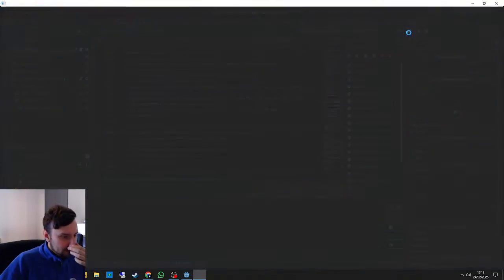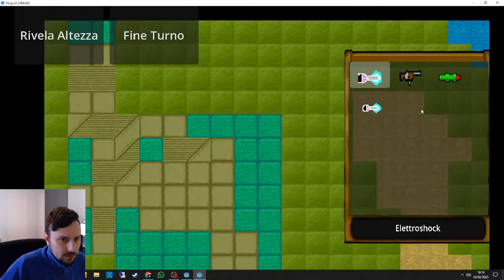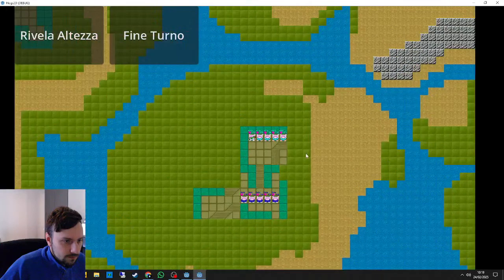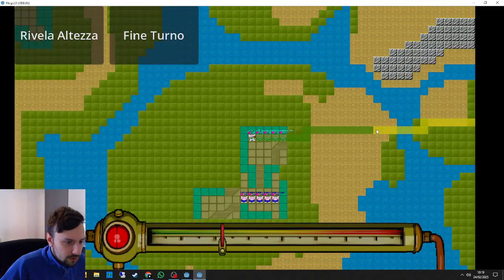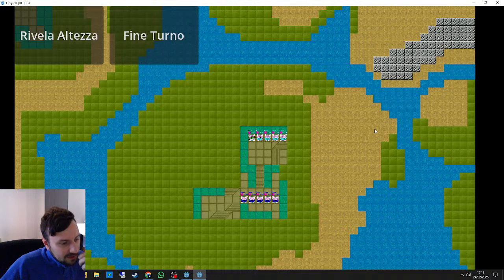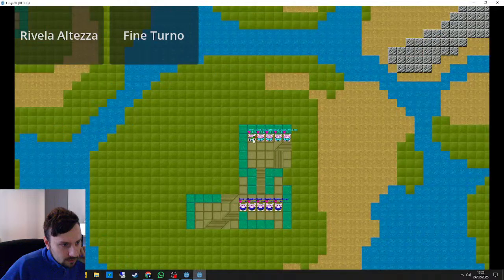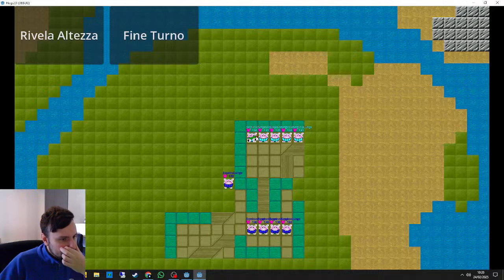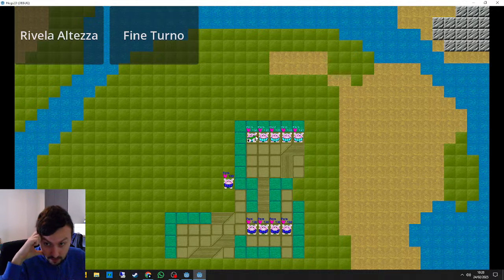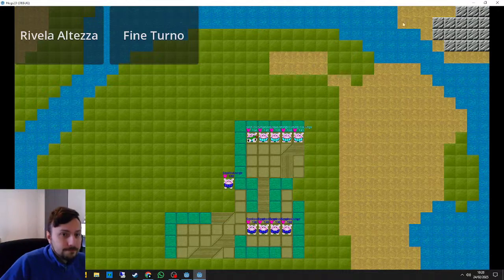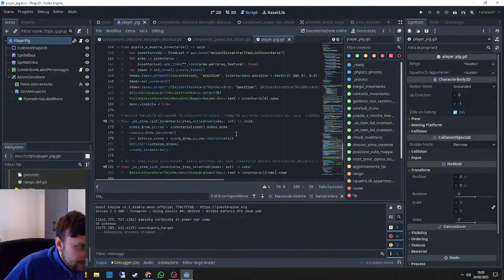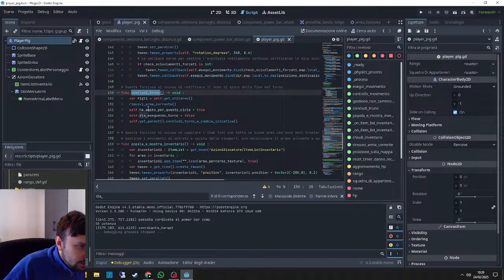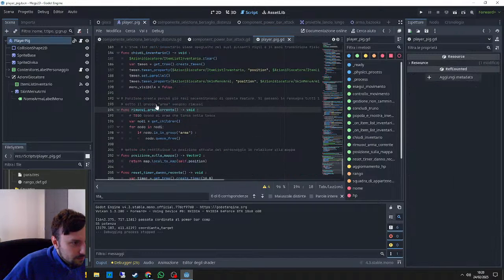Let's check if the weapon gets removed. He goes back to his position. Is it already the turn of someone else? It is. So the bazooka weapon is not removed, which is a problem. Because remove weapon. Ah, right.